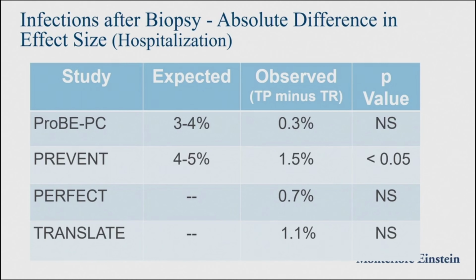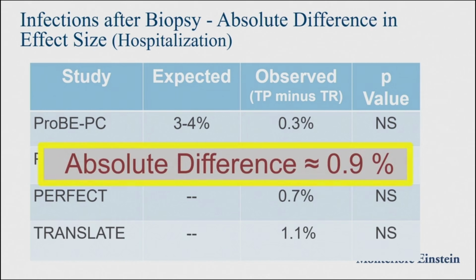Infections after biopsy. There are 4 RCTs that have compared transrectal and transperineal biopsies published in about the last 2 years. So this is some of the most current, highest level data that we have. And they compared both cancer detection rates as well as complication and infection rates after. What we see is actually that in terms of hospitalization, sepsis, infection rates after, there was only 1 study of the 3 that showed a difference in infection rates afterwards.